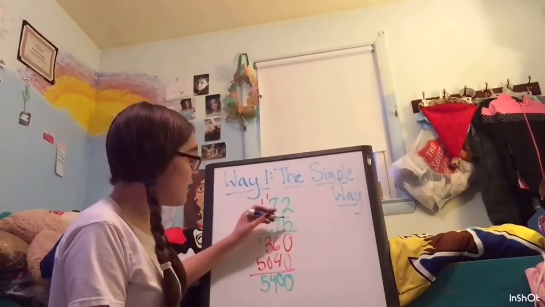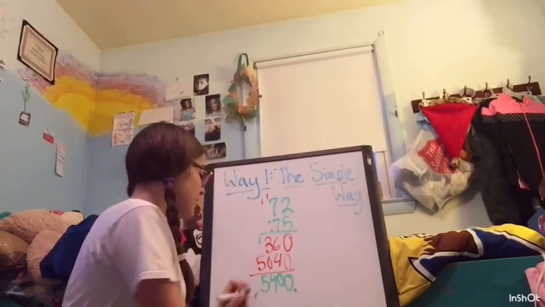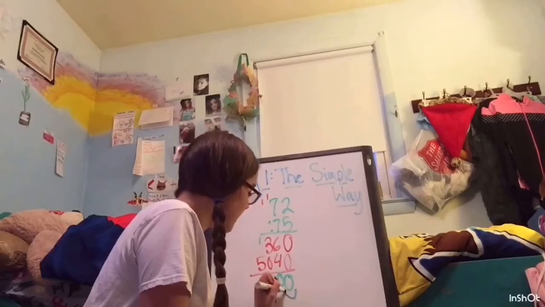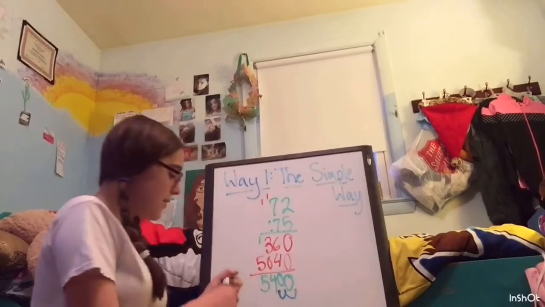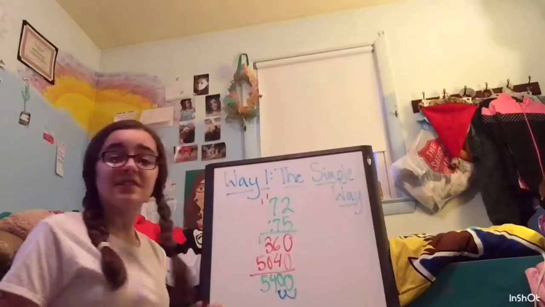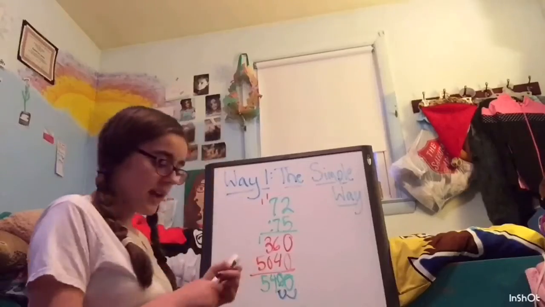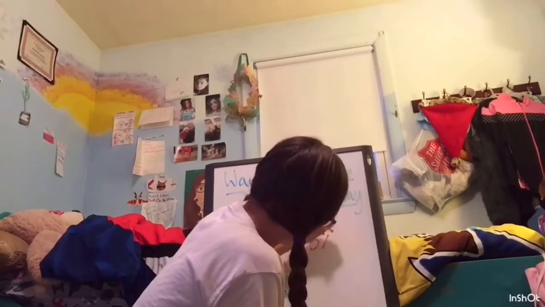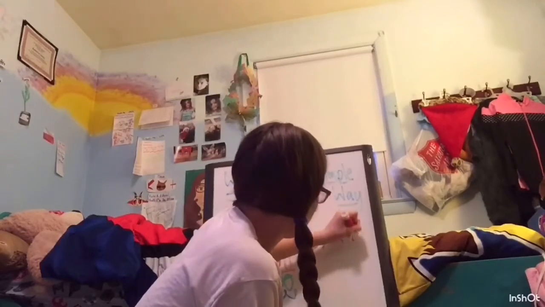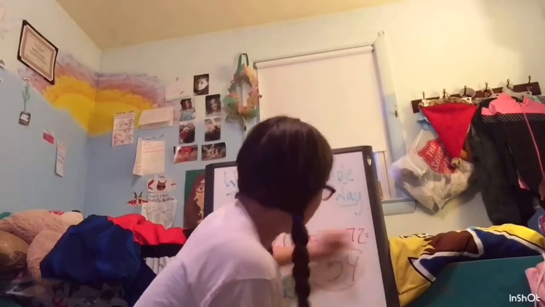So 0.75 has 2 digits. So if we have our decimal point at the end, we move 1 space to the left, 2 spaces to the left, and we're left with 54.00. These zeros are unnecessary. It's just extra writing. So cross out the zeros, and you have 75% of 72 is 54. And you can check that if you would like.